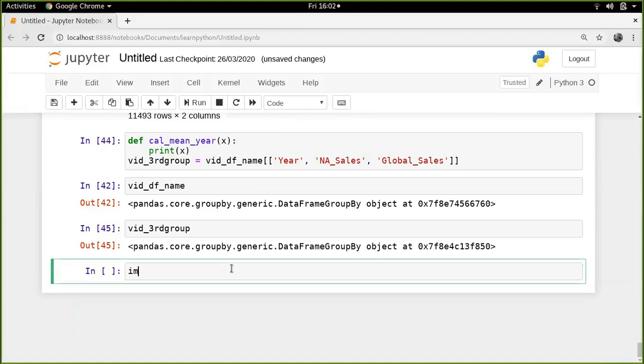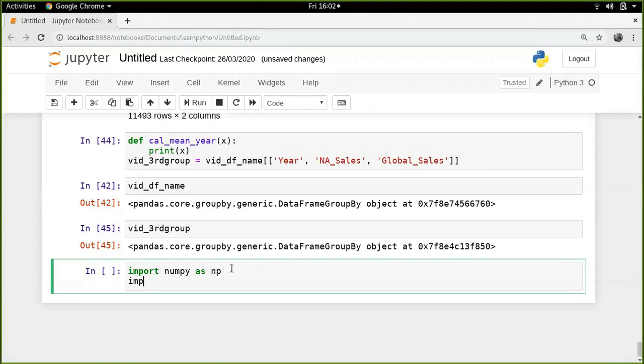Before that, let me import numpy as np and import pandas as pd.